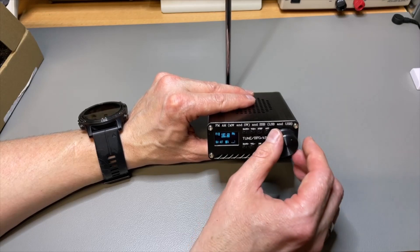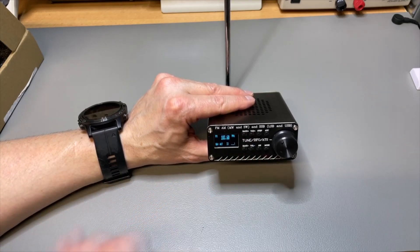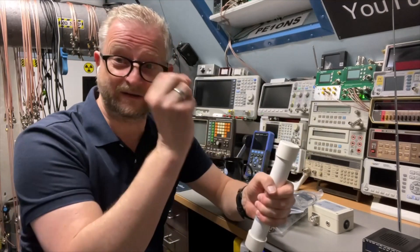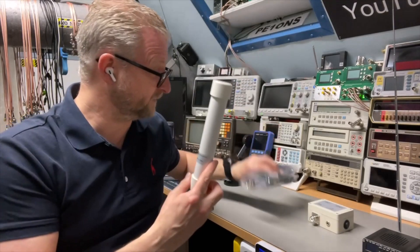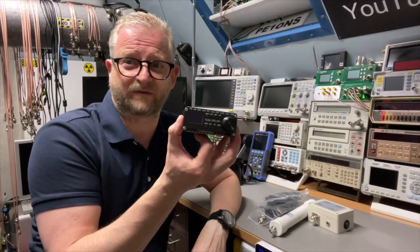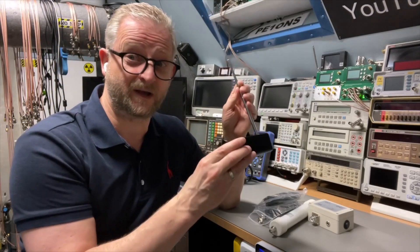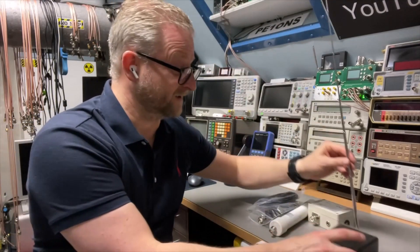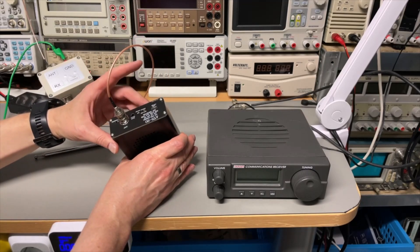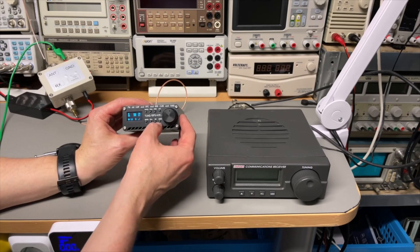I was actually surprised by the sound quality. I think I should get my mini-whip and see if I can pick up some lower frequencies. I just connected my mini-whip, which goes from 10 kHz up to 30 MHz — great for the lower bands. In the back, the switch is called AM, so I select AM and connect the mini-whip. I think this was around $30 — I'll leave a link. These receivers are between $50 and $80 depending on the store; I got mine on discount for under $50. However, I'm on 920 kHz and I don't hear very much at all.